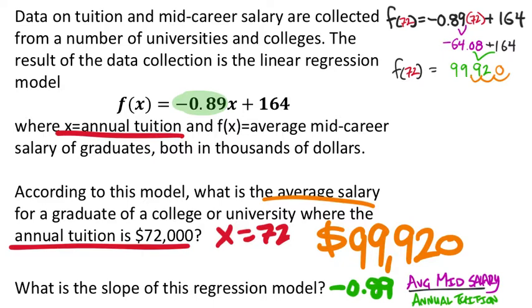So yeah, if by chance you do replace X with 72,000 right here, you're going to get a ginormous value, which, if it were in thousands already, you're looking at like millions of dollars right there, okay? Now, along the same lines, I know it's not asking for this, but the Y-intercept on this means that if your X, annual tuition, was $0, that means that your average mid-career salary would be $164,000, which I think is fairly accurate, by the way, which should make you ask questions.